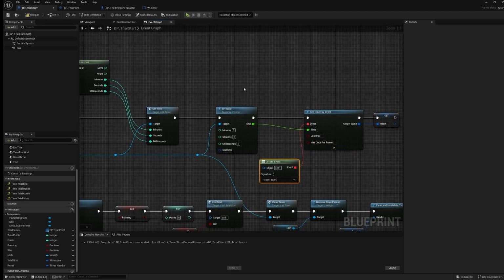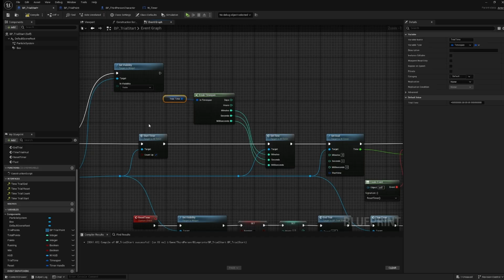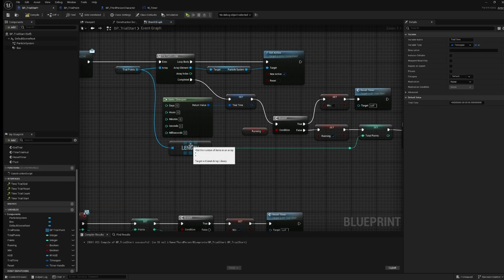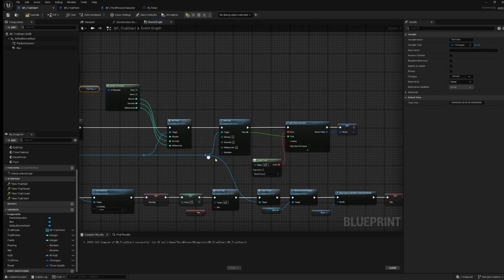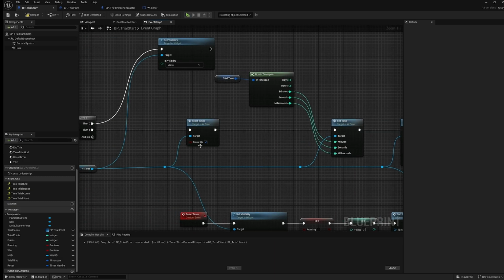If you leave this connected up to the first pin, it could hit the timer before we actually set the time. So if we have our trial start be set to 0, and we'll just have a goal set to 5 seconds, and we make sure that count up is checked.